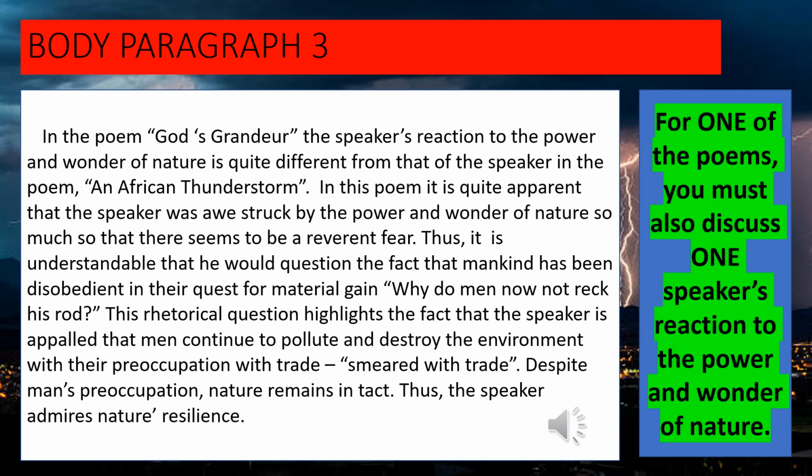In this poem, it is quite apparent that the speaker was awestruck by the power and wonder of nature, so much so that there seems to be a reverent fear. Thus, it is understandable that he would question the fact that mankind has been disobedient in their quest for material gain. Why do men now not wreck his rod? This rhetorical question highlights the fact that the speaker is appalled that men continue to pollute and destroy the environment with their preoccupation with trade, smeared with trade.